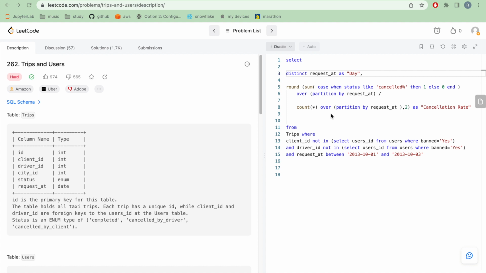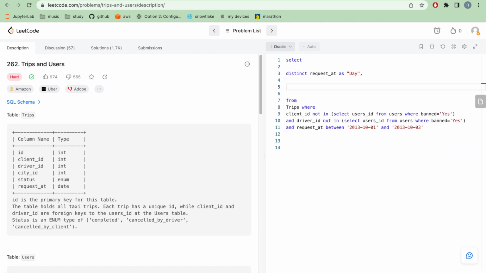If we are not using the window function, then we will use the group by clause. That is known as the aggregate function in the SQL world. So let's remove few codes from here. The where condition is going to remain same because we are not going to pick up the records which are banned, and also the records where request at does not fall into this time window.